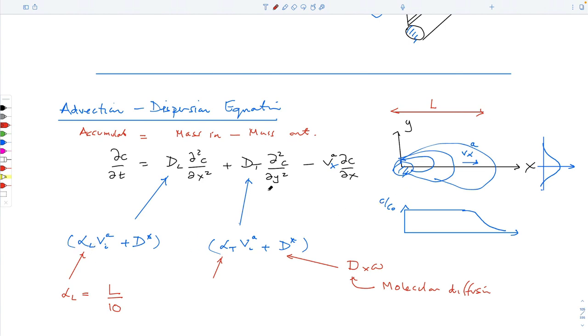And the fact that this might scale with the length of the plume means that if you have a very small plume, it only sees a little packet of porous medium, and it doesn't see any big features like big faults in there, which might exist at much larger scales. And so the heterogeneity it sees only at small scale is quite small, and therefore the spreading you expect from this might be quite small. As the plume gets much bigger, it gets to sample much bigger features that make the fluid flow fast, like faults and fractures, and therefore this term automatically changes. You think that it should be a material property, but a material property that changes as the scale of the plume gets larger isn't really a material property. It describes the behavior, but it's not really a material property.